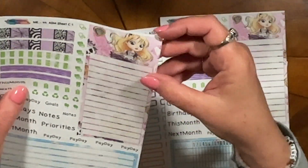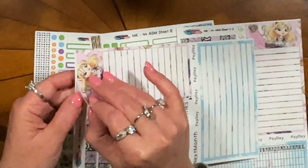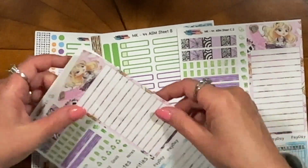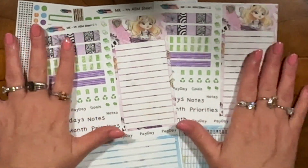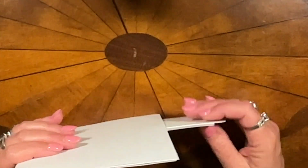And this is very close to the edge of the paper. I had somebody say it's not sized right. It is sized right. It's just right to it, my friends. See, I have it cut right on the edge of the sticker because I wanted to fit in a mini binder. Okay, so Halloween Wonder and Sassy Ladybug are the choices for your monthly.